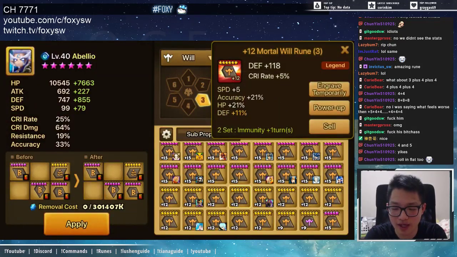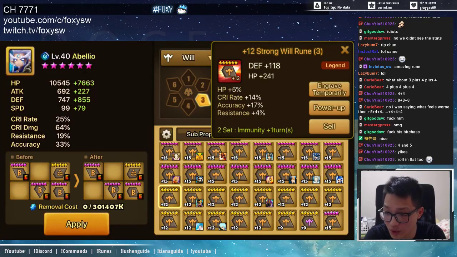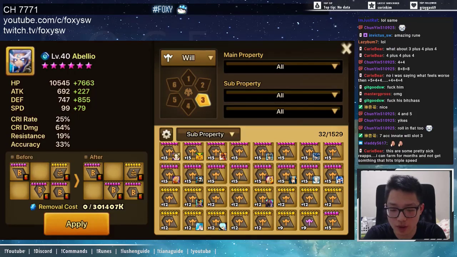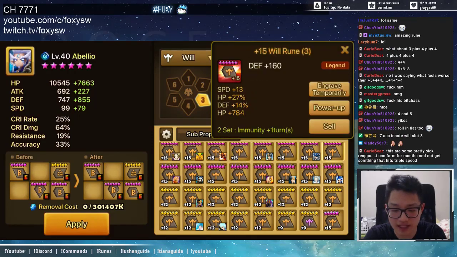Okay, you want to do another will rune? You want to do something like this? More will runes? The only flat you want is flat speed. That's good. 7 accuracy innate will slot 3. Okay, let's find this 7% innate accuracy right here.